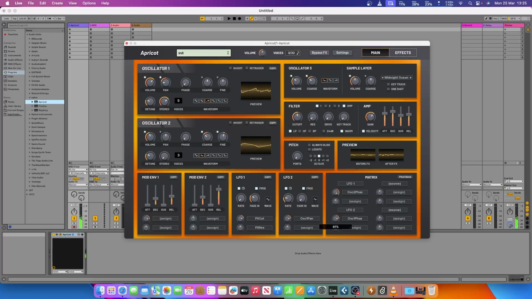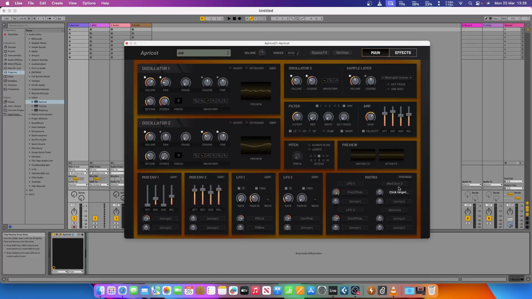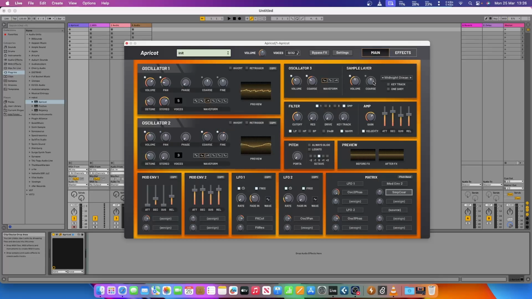So just for example, let's do something pretty weird or out of the ordinary. Let's do this mod envelope number 2. Just change it slightly, and then let's go over here and select it. Mod envelope 2, and then let's assign this to the sample tune up at the top.